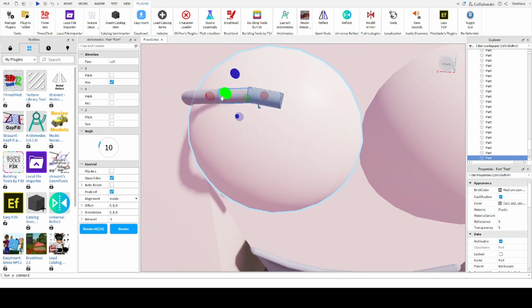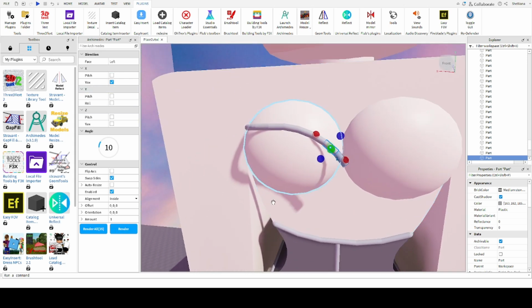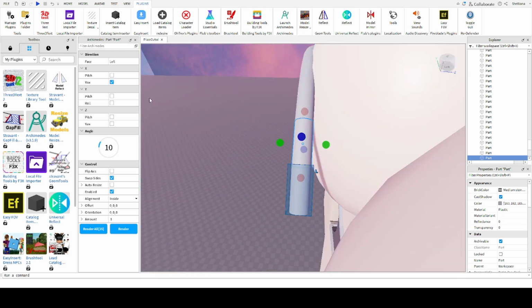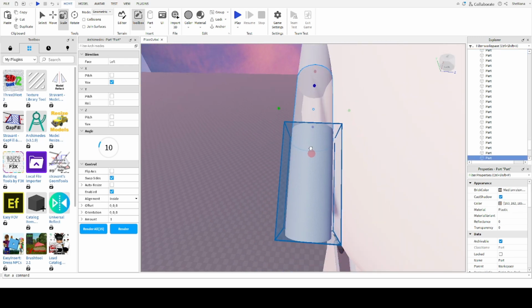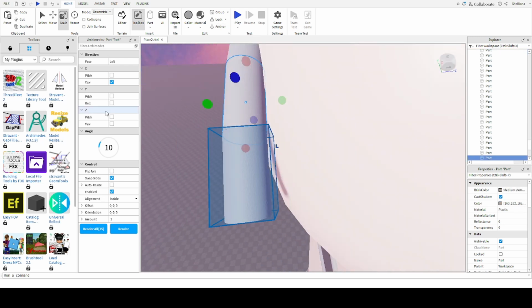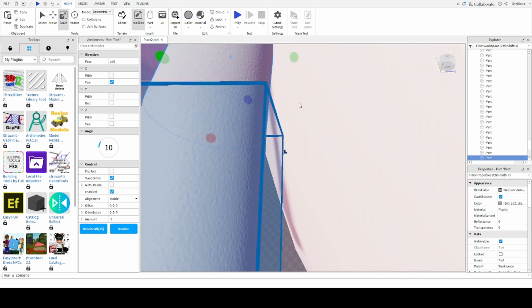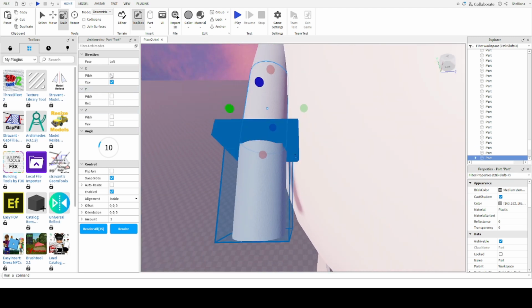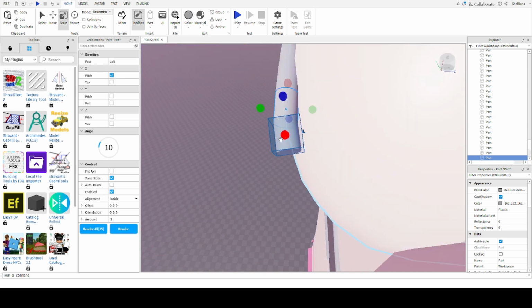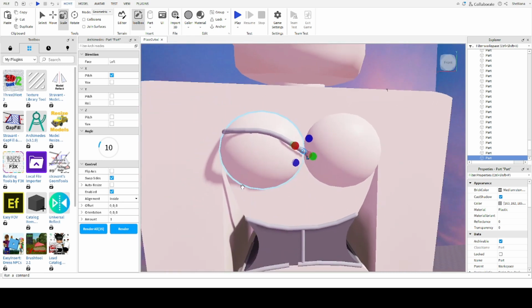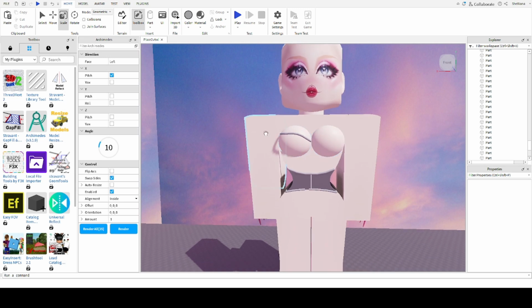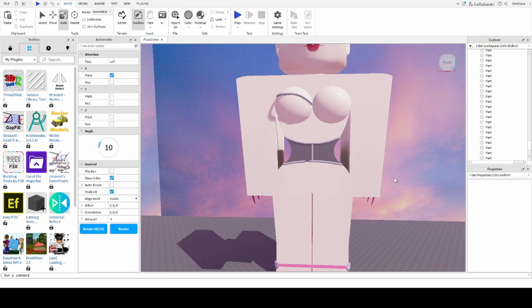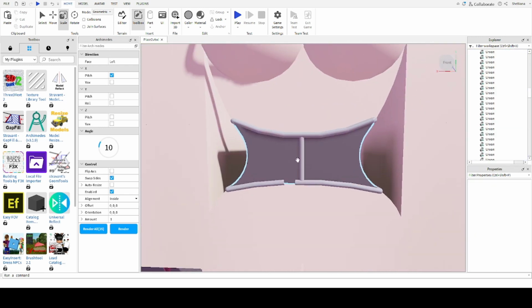And then let's say you wanted something like that. You could do that and then adjust it so that it would be going around the boob rather than sticking out, which you don't want. You want it to be as lined up against the boob as you possibly can. So I'm just gonna do that real quick. And then you could just go in until you get there. And that's just a simple cylinder lining tutorial. You honestly can just trace whatever you build with cylinders and it does the trick.